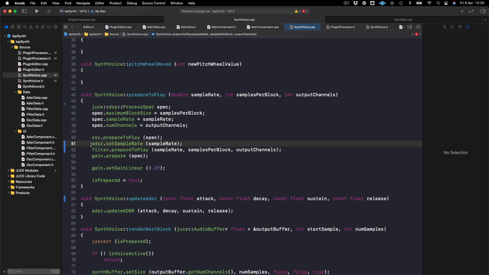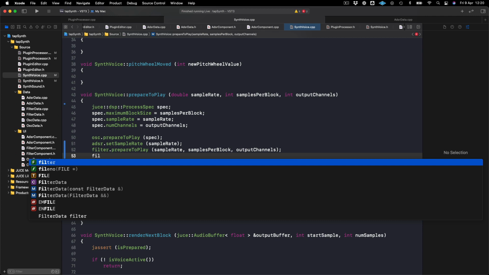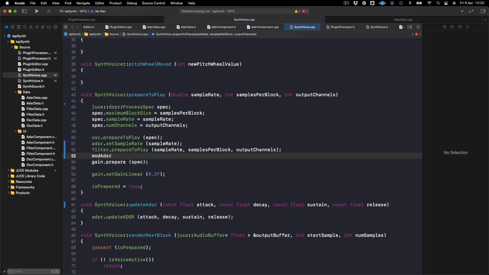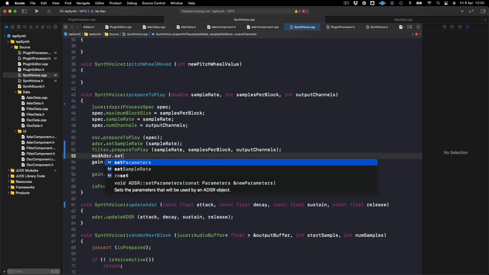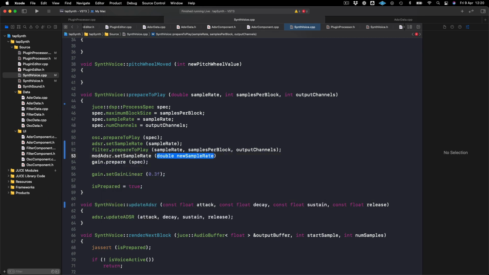We see that with our regular ADSR, it says set sample rate. Once again, I'm just going to put this below the filter, and I'm going to say mod ADSR, then set sample rate. And there we go. I'm just going to pass it the sample rate.